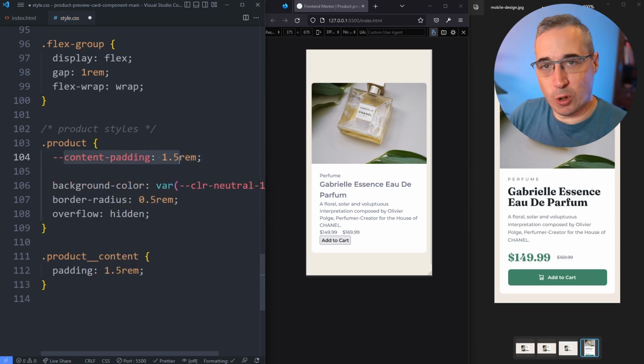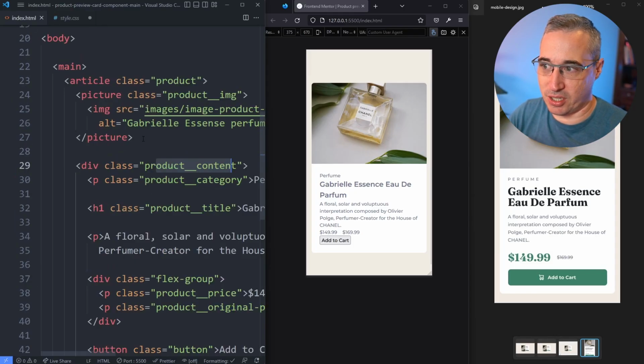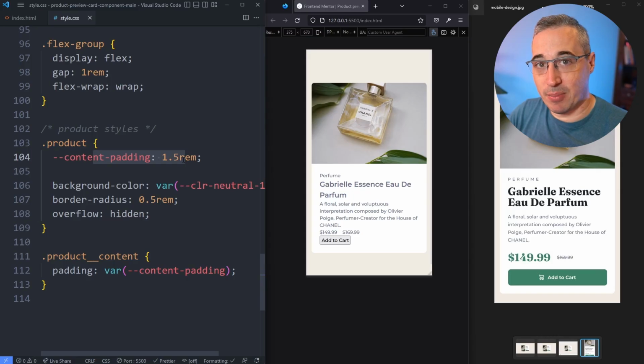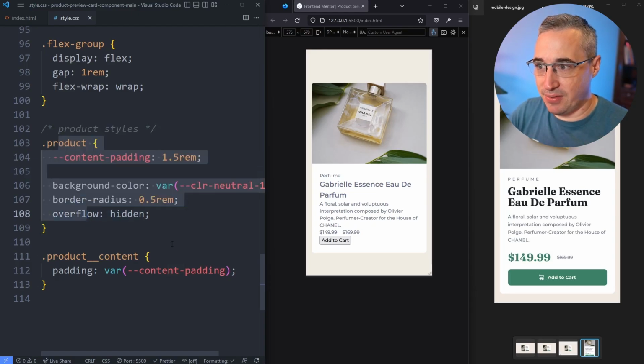So this is a locally scoped custom property. It's not in my root, it's not globally available, it's only available to things that are inside this product class, or actually inside of this article that's right here. So by doing that, then here I could do a var of content padding. And the reason I like doing that is that later on, if I'm coming to make changes and I need to change my padding, I'm not digging through all the individual pieces. I can control a lot of the layout and the main parts just by looking at this one product class, and then say there are little nitty-gritty things you do want to dive in.